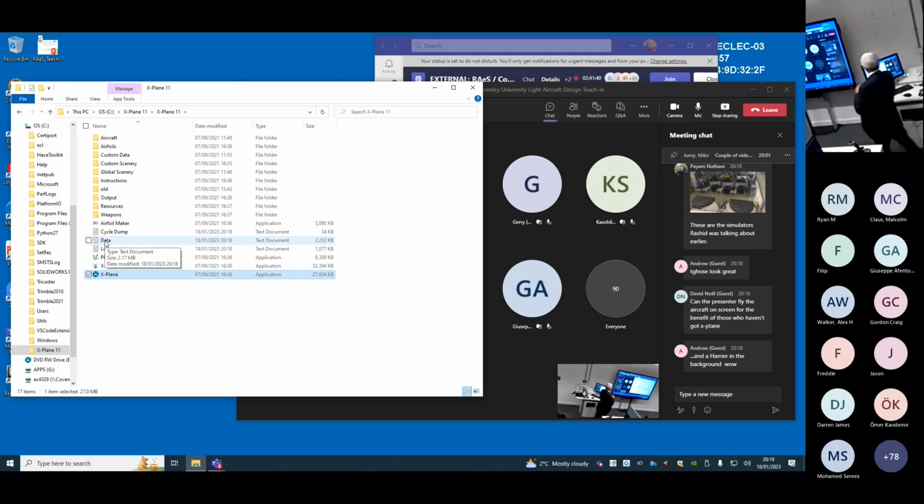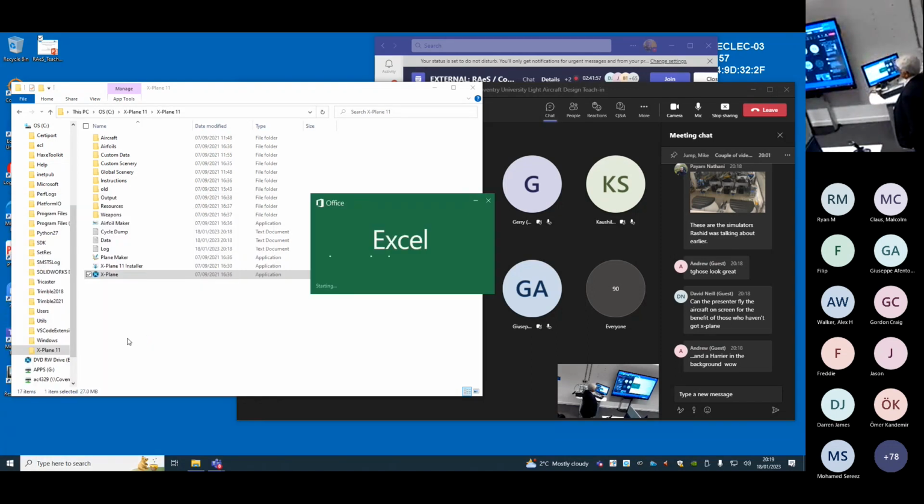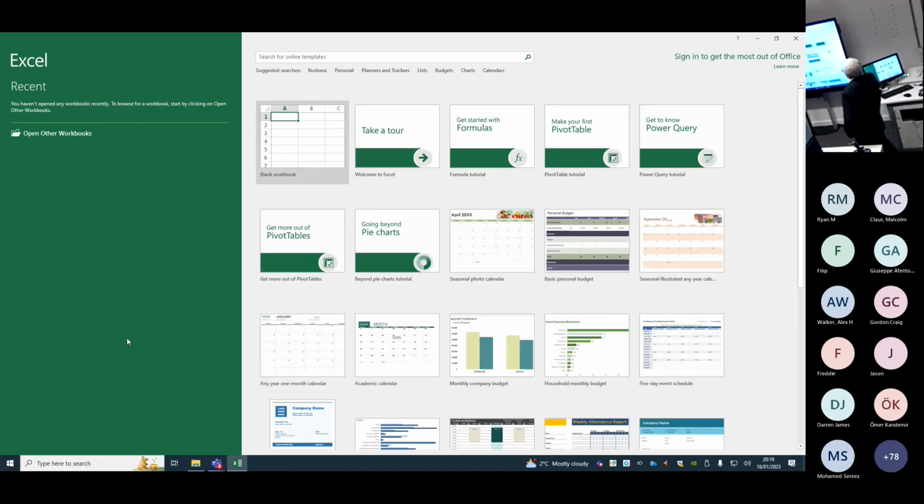To do that, I go to my Windows menu. If you have a copy of Excel, then invoke Microsoft Excel. When Excel opens, you want the blank workbook.